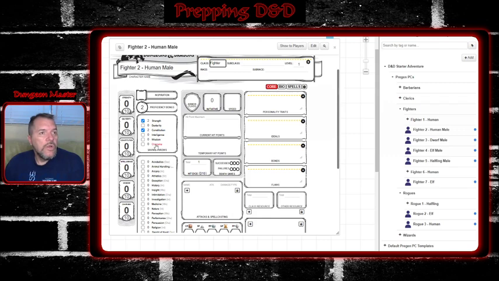So, we're looking at fighter. We're looking at a sword and board fighter. Like I said, I want my top scores on strength and constitution. So that's going to be your 15 and your 14, which are then going to become 15 and 16 instead of 14 and 15 because of the +1 from human. So, do I want them to be able to take more damage or able to dish out more damage? For sword and board, I think I'm going to go with take more damage on this guy.